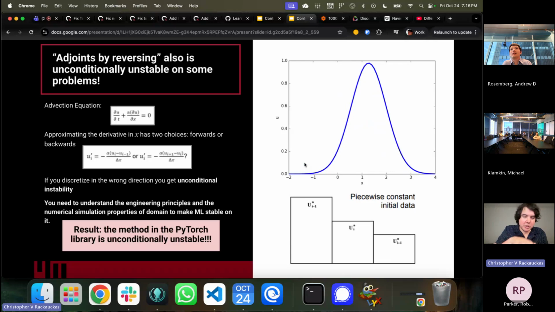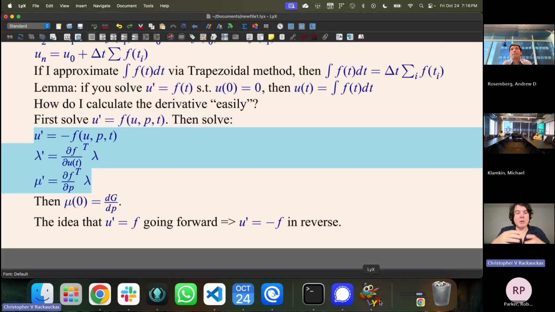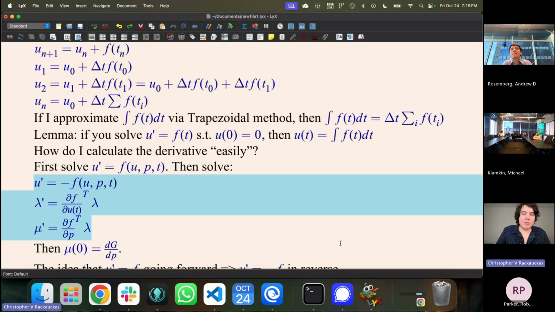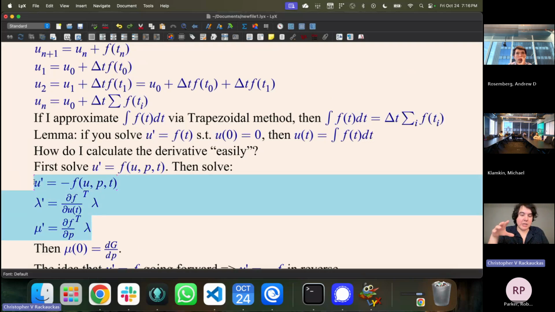And so what this really shows you is that, just like with ODEs, where you say, oh, here is a way to approximate the ODE, Euler's method is a way to approximate the ODE, it turns out there are many ways to approximate the ODE, because it's a numerically difficult problem, and some are more numerically stable, some are faster, some are slower, right? This method of putting them all together is actually the least memory way of doing it. It's O(1) in memory, but it is not numerically stable.